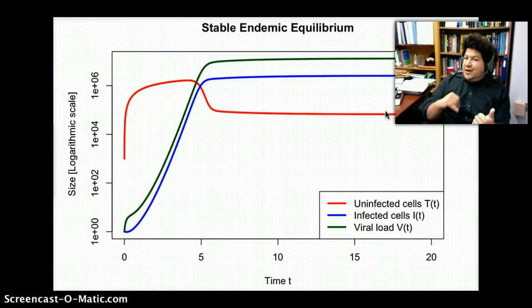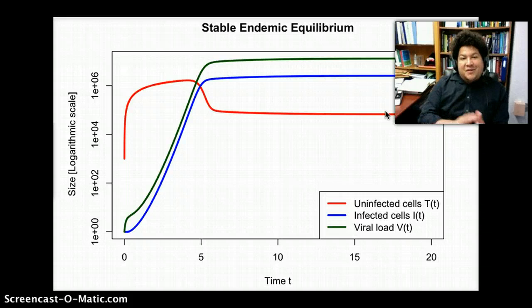These values of parameters are artificial. At this time we're just trying to get a sense of what the model tells us. But if we were going to interpret this, it is telling us that if there is a race here, some type of competition, maybe not explicit, but there is an interaction between virus and target cells, and the amount of virus according to this simulation is significantly larger than the amount of healthy cells. So you could expect this is not good news for that host.